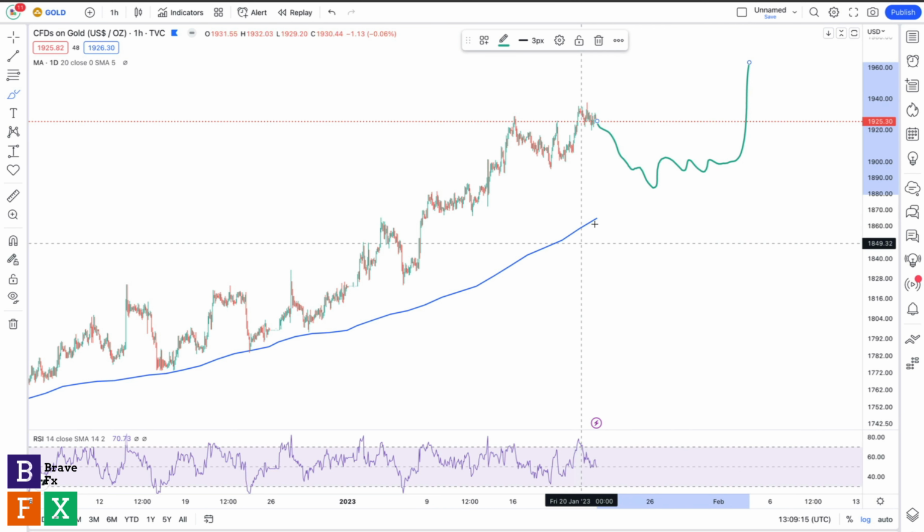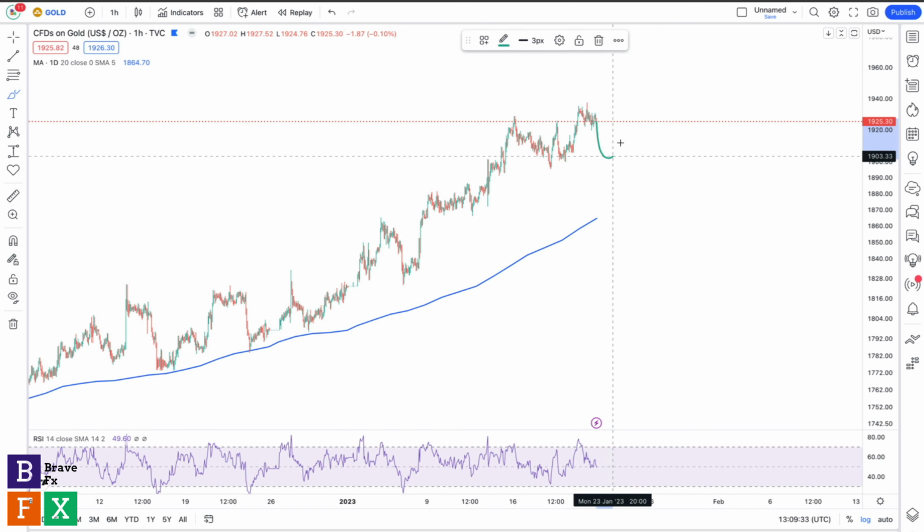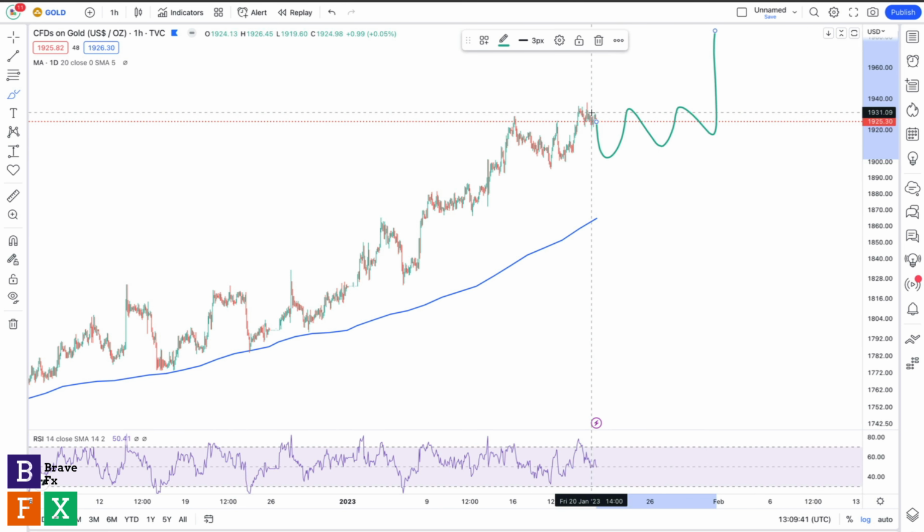Why? Because we would have retested this moving average, since we've retested it in the past. The distance between the moving average and the current price level is just too wide for me to take advantage of this bullish momentum on gold. Alternatively, if we could get something significant like a good swing movement, creating a very good resistance level and then a breakout, this will also be another good opportunity to jump into a buy trade on gold.